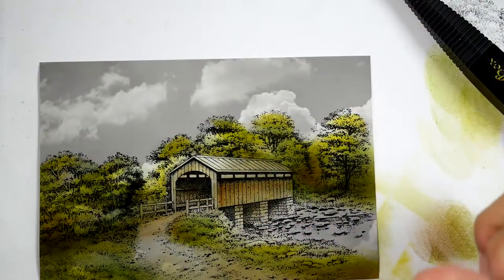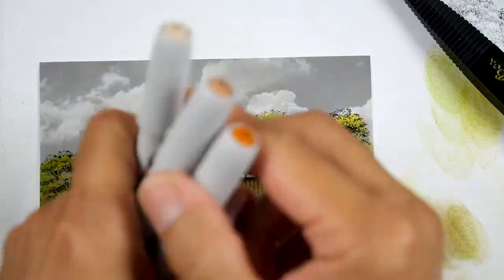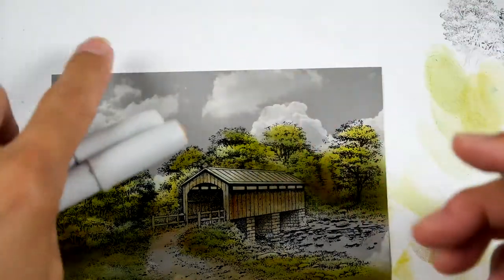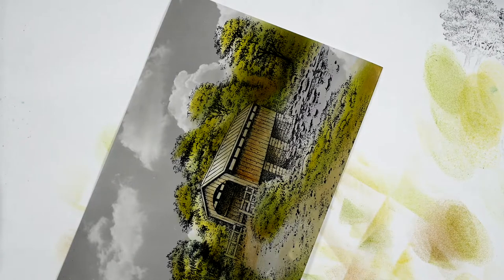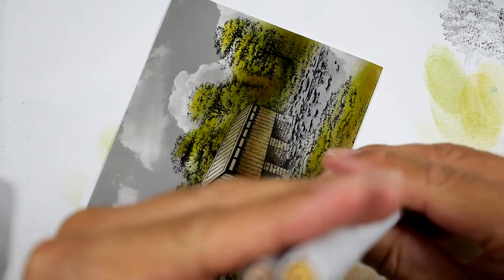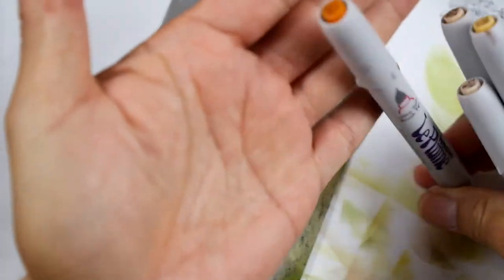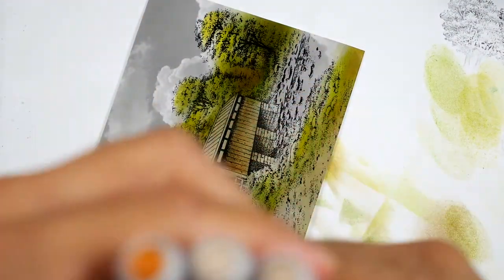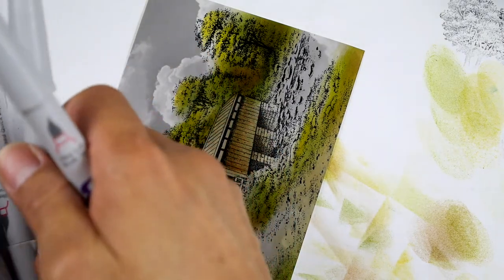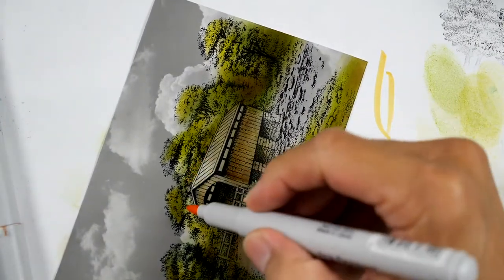Now, I'm changing medium here. I know how this works on cardstock, but let's see how it works. I've done a little bit of it so far in my brief experimentation with photographs, but I haven't done it enough to really get a good feel of it. So here's what I'm doing. Instead of going with something like an orange like this, I'm getting what I can visually see are more pale versions of it to work up into that orange, okay? So I usually like to work a little bit light and then incrementally work a little bit darker.